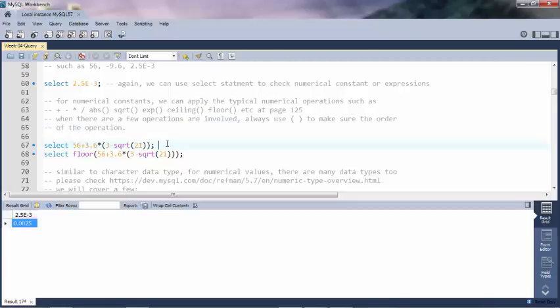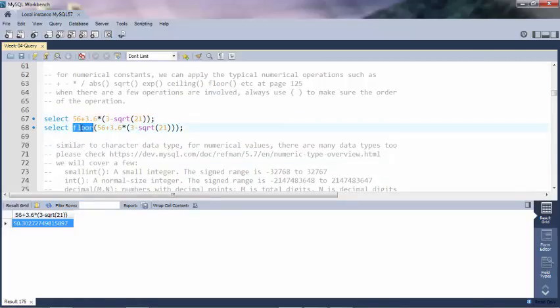This is very similar to a lot of programming languages in how you write numerical expressions, and it's going to calculate everything and return the number. In this particular one, because we have 3.6 and the square root of 21, at the end of the day the whole thing is converted into a double precision. We're going to mention that later.